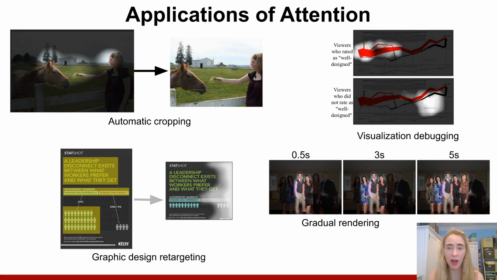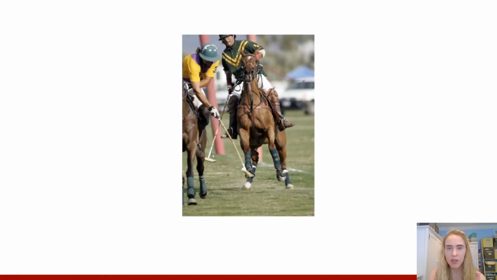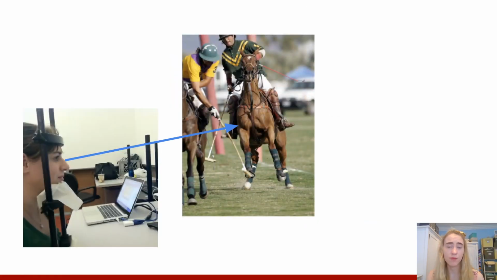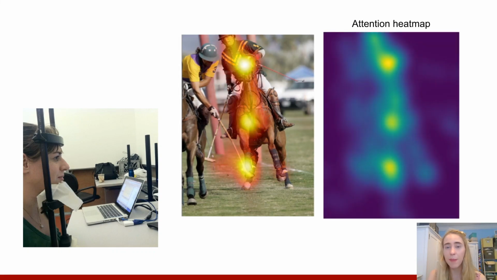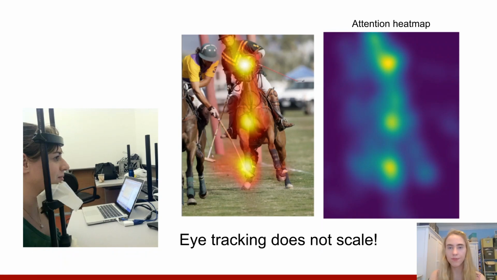But despite being so valuable, human attention has a drawback, and that is that it's historically been difficult to collect at scale. Say I wanted to gather attention on this image. The typical way to do it is to bring someone into the lab and then track their eyes using dedicated hardware. I would measure the points on the image that they looked at, and then by combining these gaze points over many study participants and blurring them, I could create an attention heat map. In this heat map, higher values correspond to regions of the image that people look at more frequently or longer.